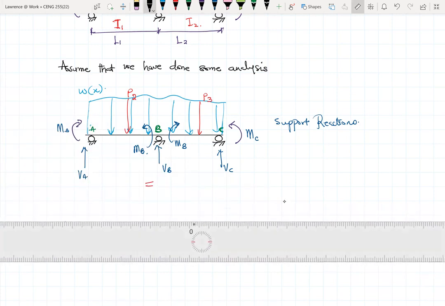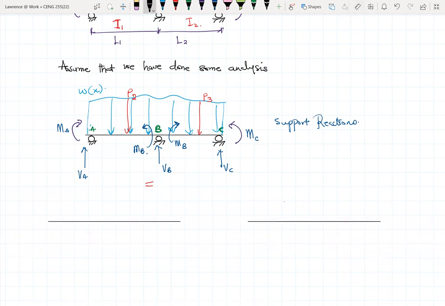Let me just draw one here, and draw another one on this side. Hopefully they have the same length. If they are not, please forgive me. Okay. All right. So this equation here, let me just use the red again.